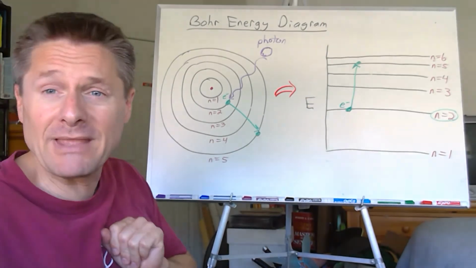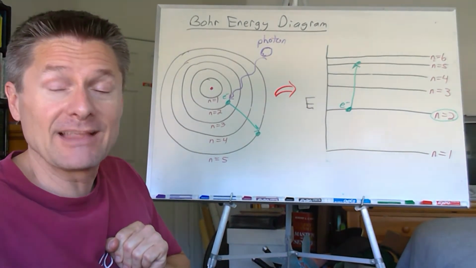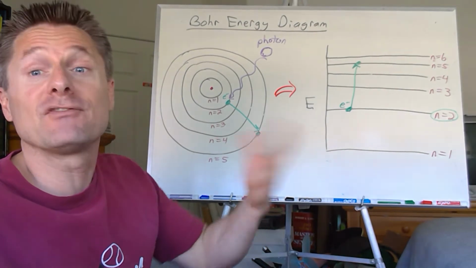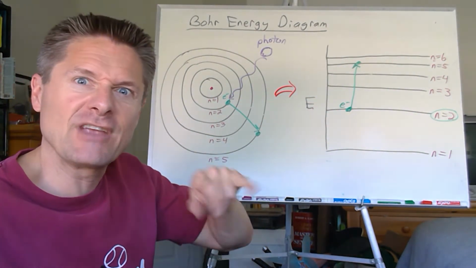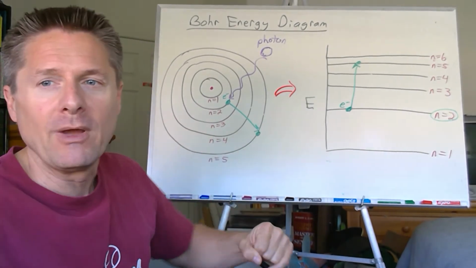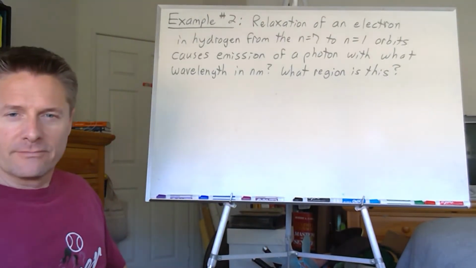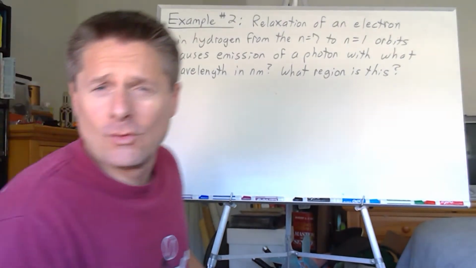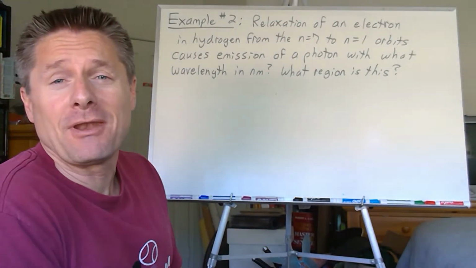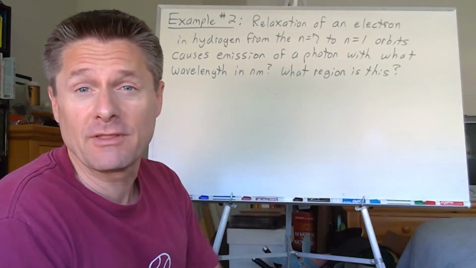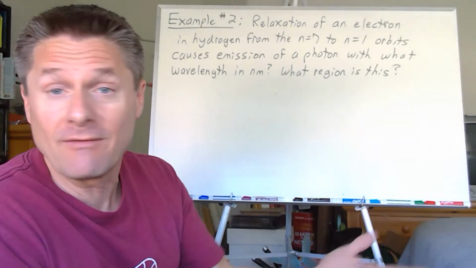All right, so one type of calculation, that was the tough one. Let's do the easier one now, where instead of solving for n, I give you n initial and n final, and we'll solve for the wavelength. Get your calculators out for another round. It hurts. Problem number 2, another one you will likely, big hint, capital H, see on a quiz or exam. It'll be either this one or the other one: either you're solving for n or solving for a wavelength.